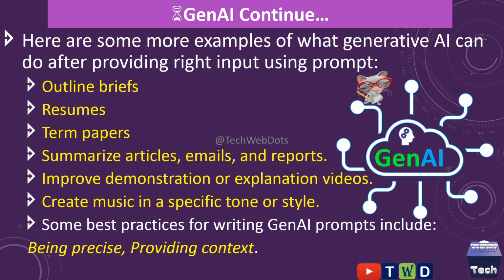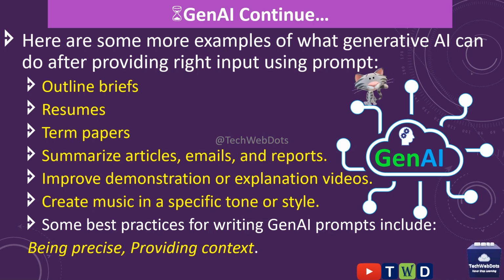There are more benefits that I really wanted to share, and it can do a lot more. For example, outline briefs, your resume and summarizing them, term papers, summarizing articles, emails, reports, improving demonstration or explanation videos, creating music in a specific tone or style. Right now I think most of the creators are doing this, using politician voices and making some creative content at different points of time. We have seen this, it is all over the place.